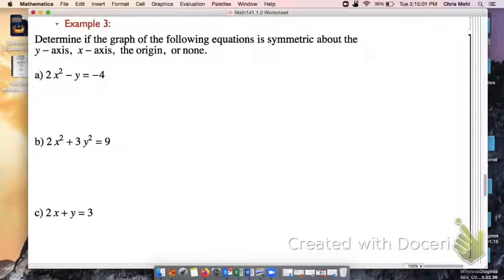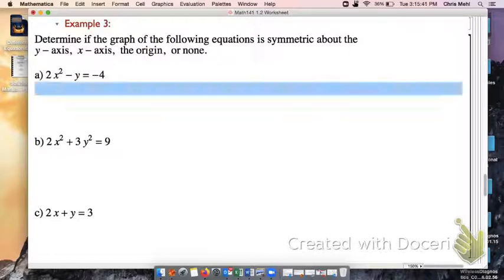Alright, so example 3 is going to be, again, how to determine symmetries of graphs by examining the actual equation or relationship between x and y that would give you the points that are on its graph. Again, there are three types of symmetry: x-axis, y-axis, and the origin. As I do this algebraically, I am also going to graph each of these equations in Desmos so that we can get a visual confirmation of the symmetries.